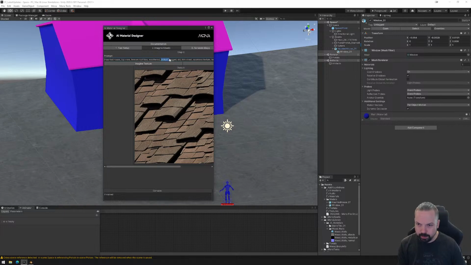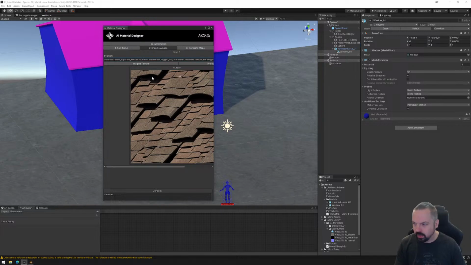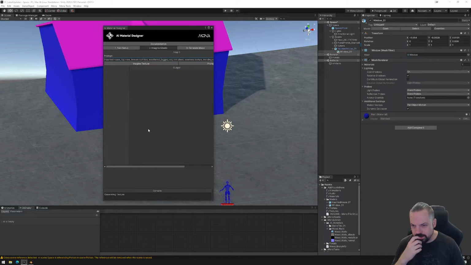Let's get rid of that one then. We'll get that shot. Top view. Orthographic? Yeah.